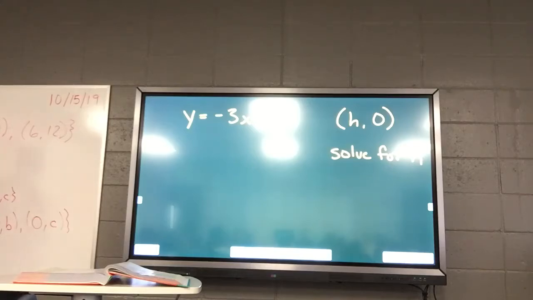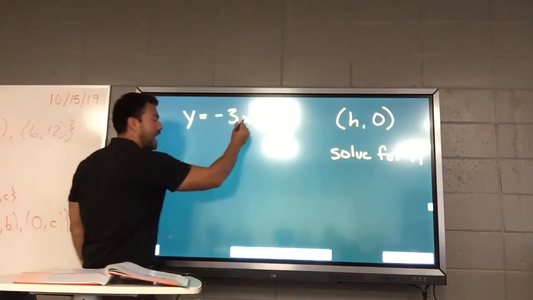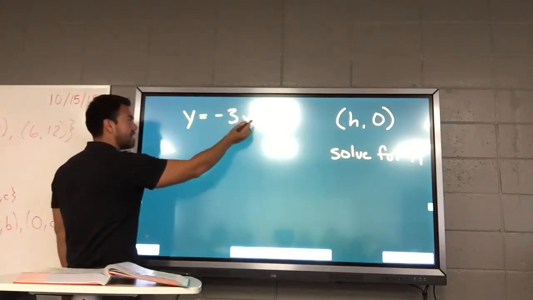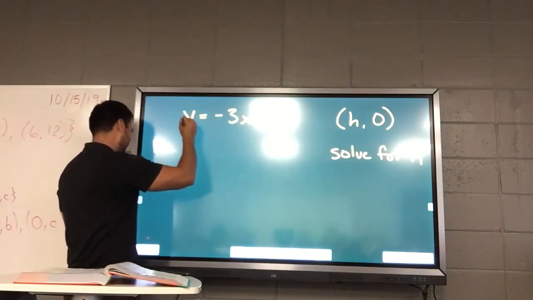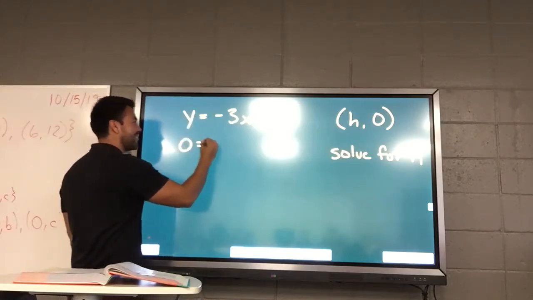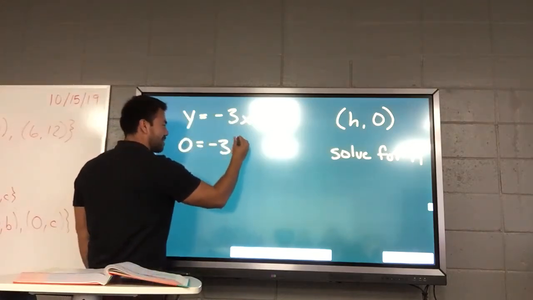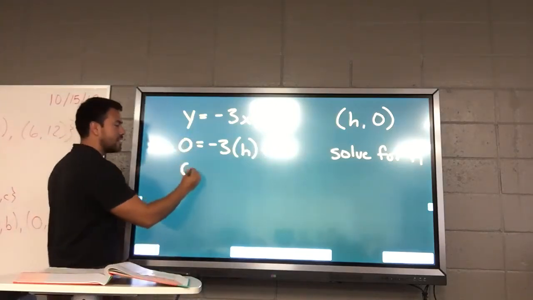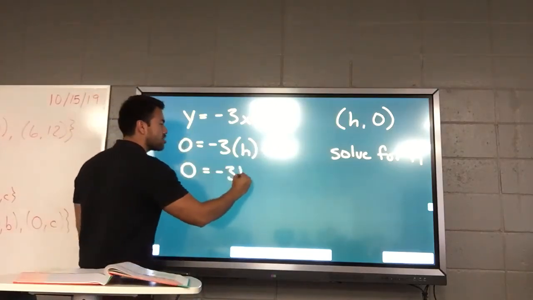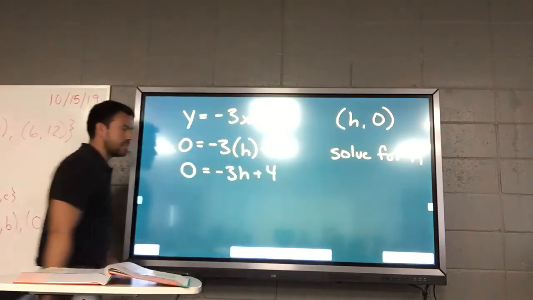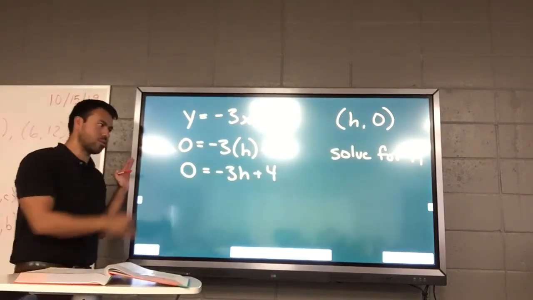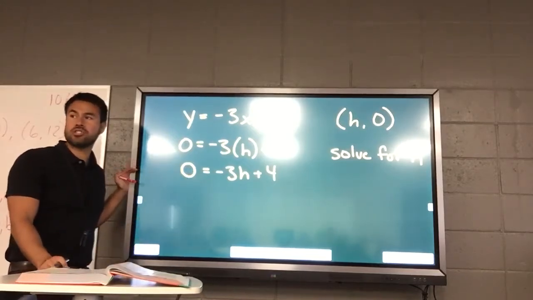Okay, anyway, you're going to put in, instead of x, you're going to put in h. And instead of y, you're going to put 0. All right, you're going to do this. So you guys are making me laugh. I never laugh. Okay, so I get 0 equals -3h plus 4. All right, does this tell me what h equals? No, it just tells me that 0 equals all that.